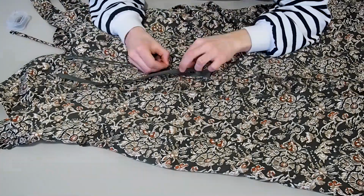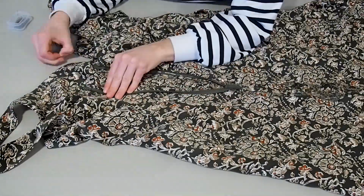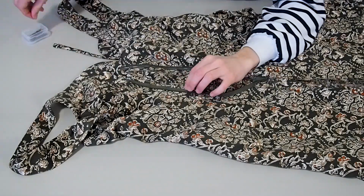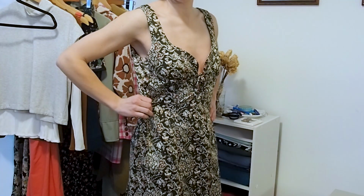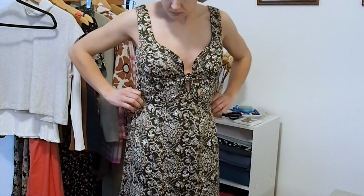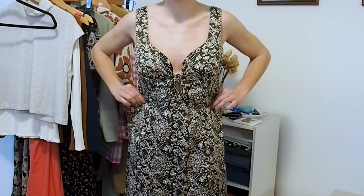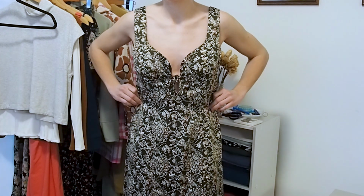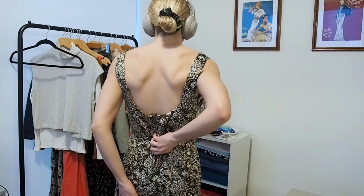So firstly, I pinned my zipper against my main fabric. And then I wanted to try the dress on just to make sure I was happy with the fit before I committed to sewing the zipper in. So here's me trying it on. As you can see, I had a ton of extra room in the bodice. I ended up taking out 4 inches from the top of the bodice near the bust line and about 2 inches near the waist and 1 or 2 inches near the hips as well. I'll talk more about the sizing in the end of the video.